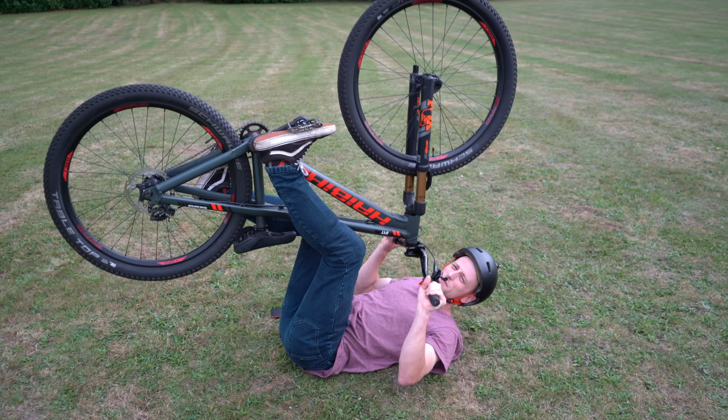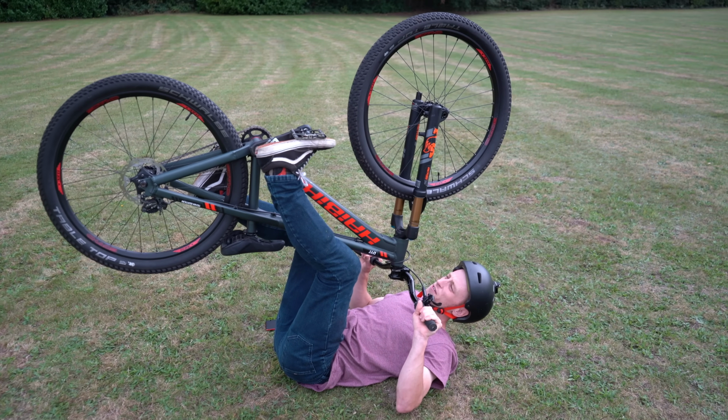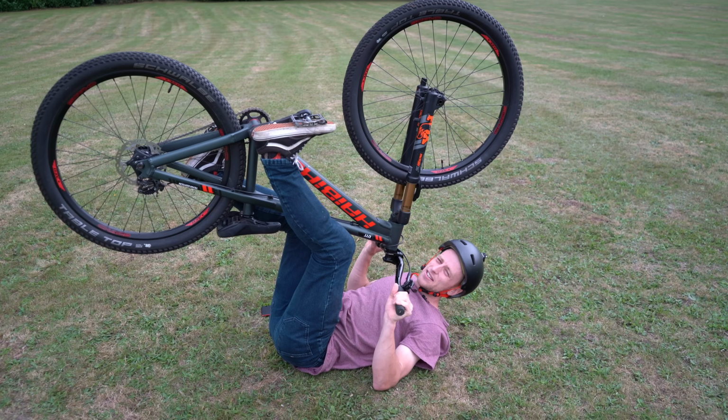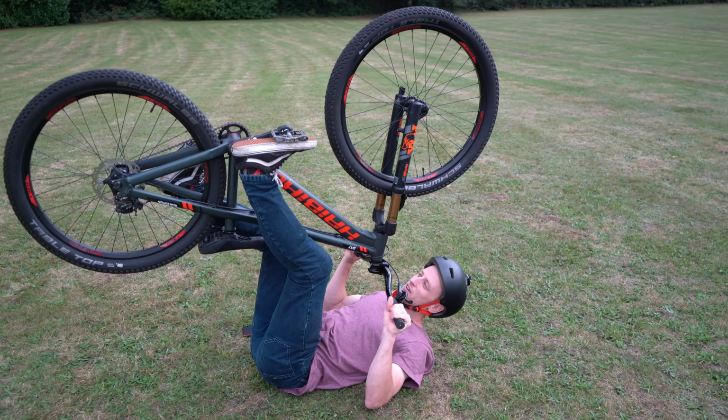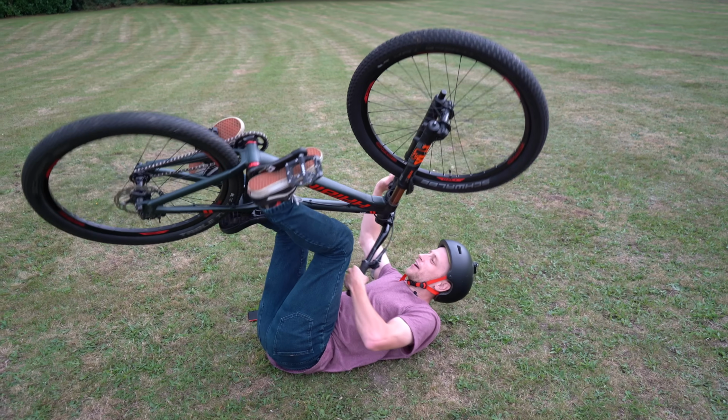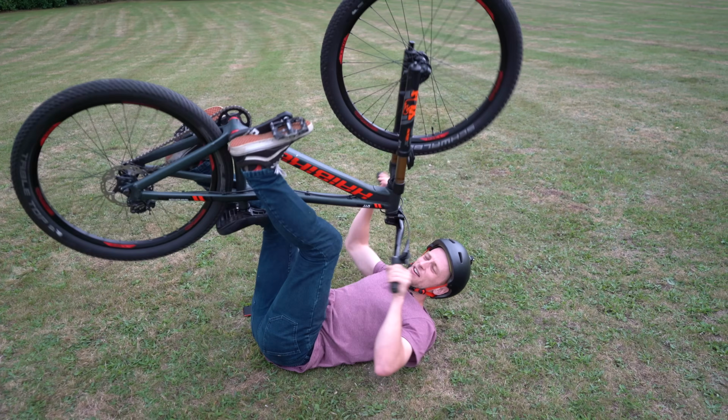One of the best ways to familiarise yourself and learn the technique of a tabletop without doing it the scary way and trying it straight on a jump is to lay on your back on the floor and have the bike like this. And this way you can really practice the technique and get used to it.